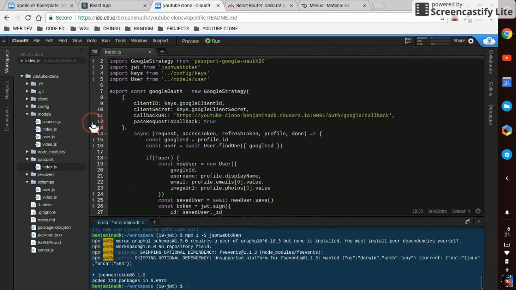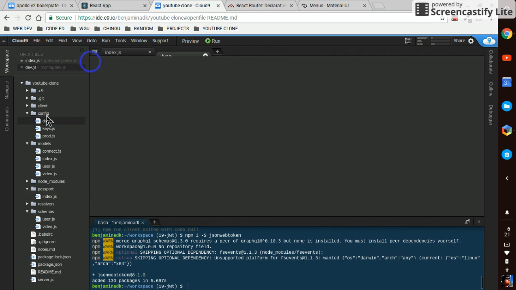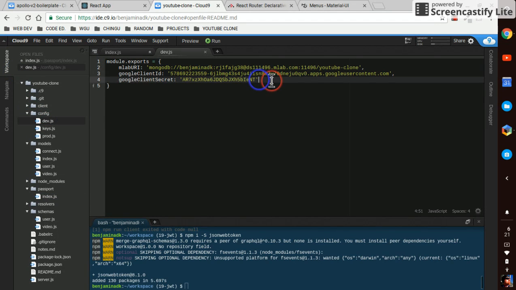So we might as well do it right the first time. In our config, we'll go to our dev.js, and we'll say jwtSecret, and we'll just put some random stuff in there for now.